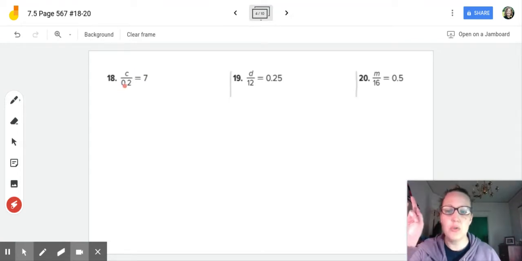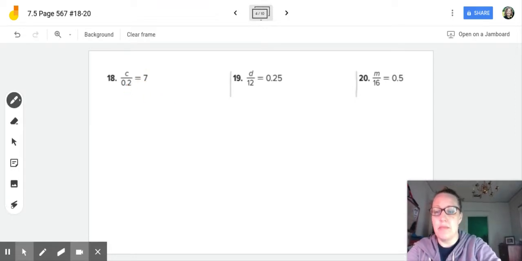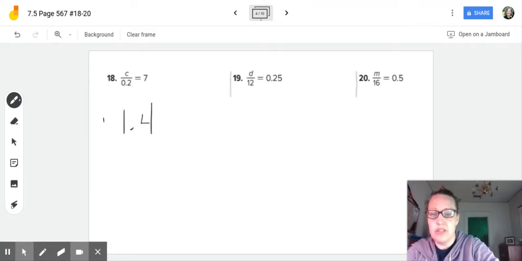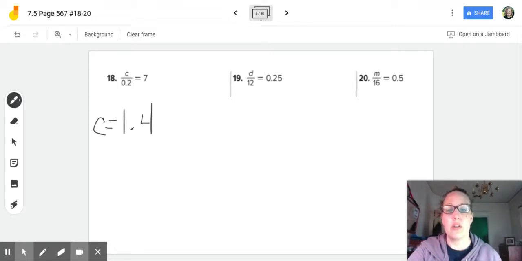So how do you find 2/10 of 7? Well, what's 1/10 of 7? 2/10 of 7, what do you think? Another way to think about it is we're just multiplying here, right? Of means multiply. What's 2 times 7? 14. We have a decimal point here, so I imagine you could probably do this in your head without writing anything down. Our answer is going to be 1.4, but you have to say C is equal to 1.4, right?